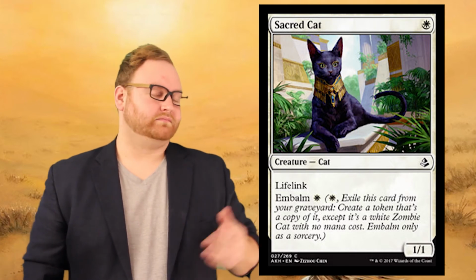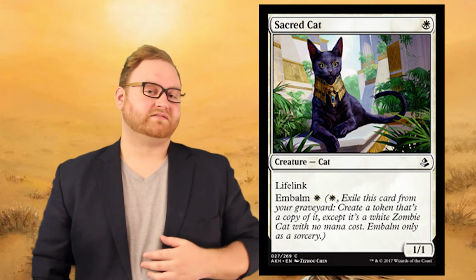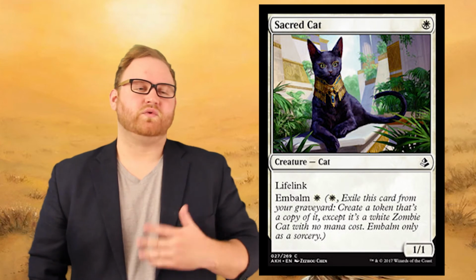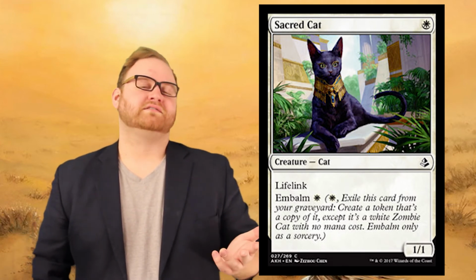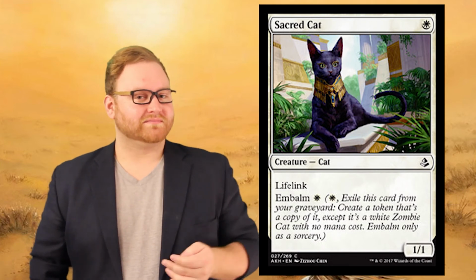But yeah, in Limited, it does stuff, it blocks things, it comes back and blocks more stuff. Even with lifelink being on this, I'm not sure it's that great, unless there's a card that has something to do with cats, which could be true because this is Egypt, aka Amonkhet.